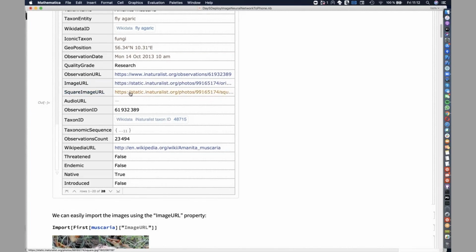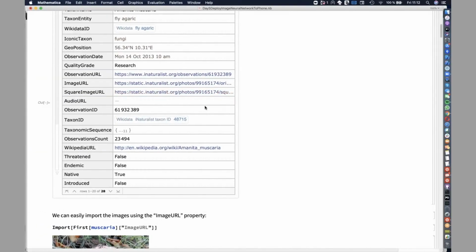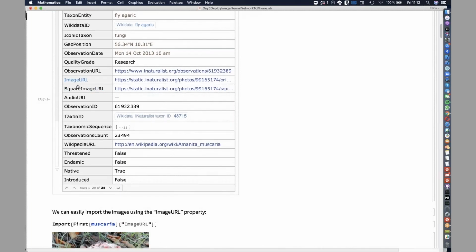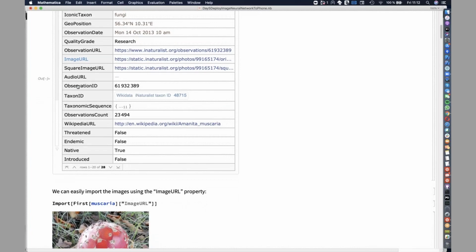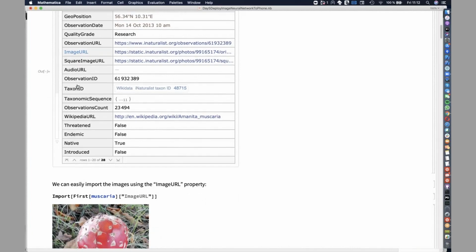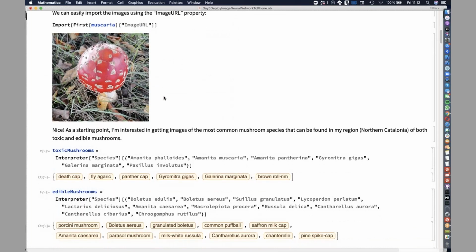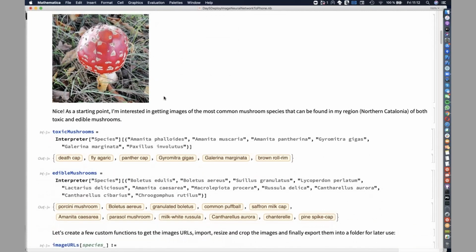It's going to be a smaller and lighter version, but you can see it's super small. It depends on the picture of the observation whether it will be suitable for training a light classifier version. For the best results, I was using image URL, so the original size image. So this is the image for the first observation of this data set.